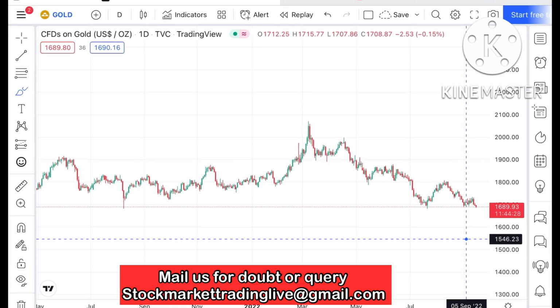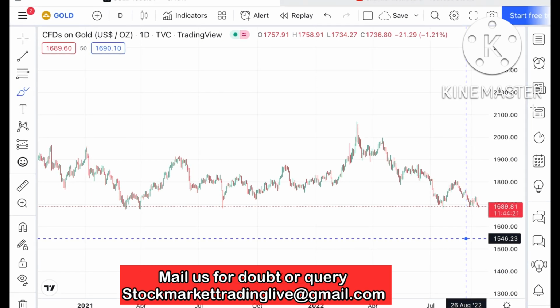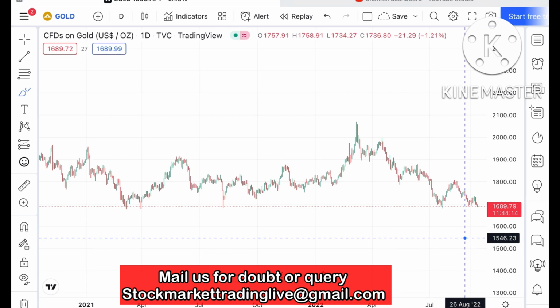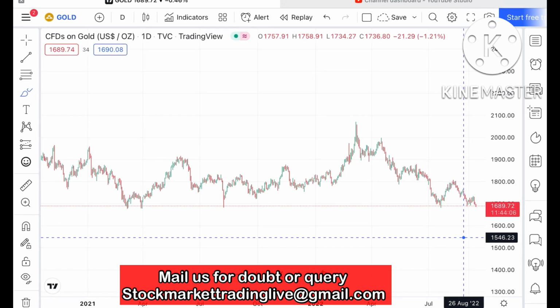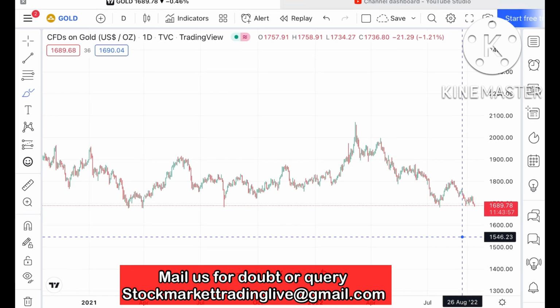So what can we see looking at this chart for the next week? Before we move forward, as I already explained in my previous video, there was a high chance that the price of gold can move further down, because the overall trend shows that the possibility of moving further down is very high. Today it is trading around $1689.72, having moved around minus 9.70, which is around 0.57%. Since yesterday the gold price has moved down.